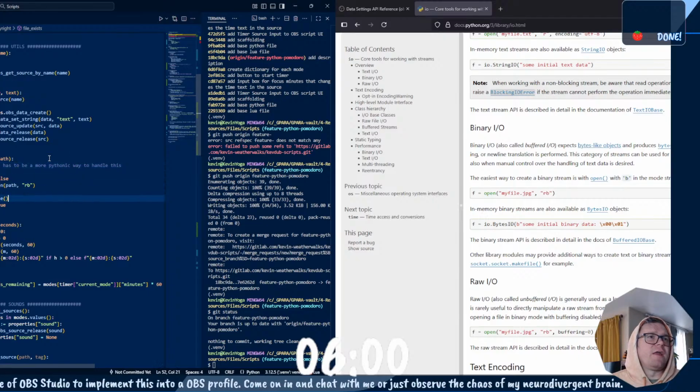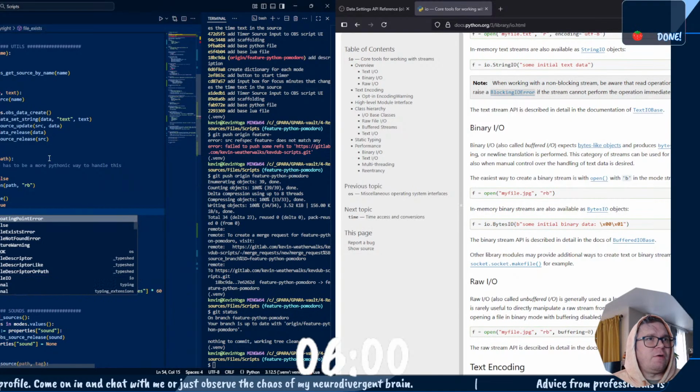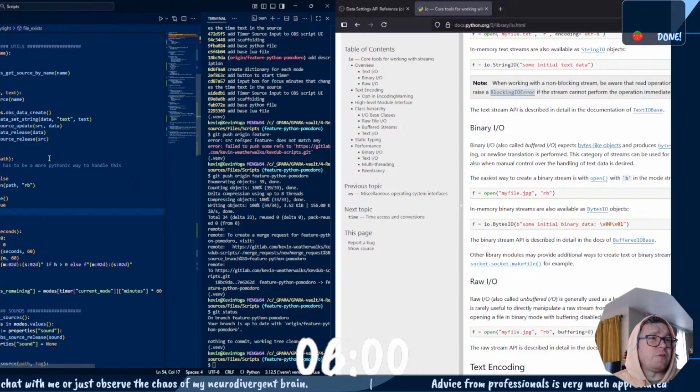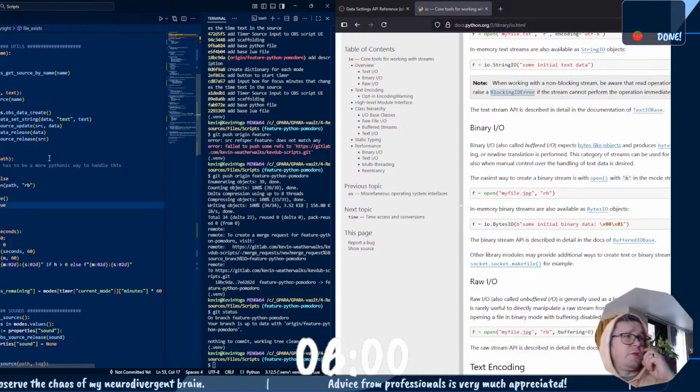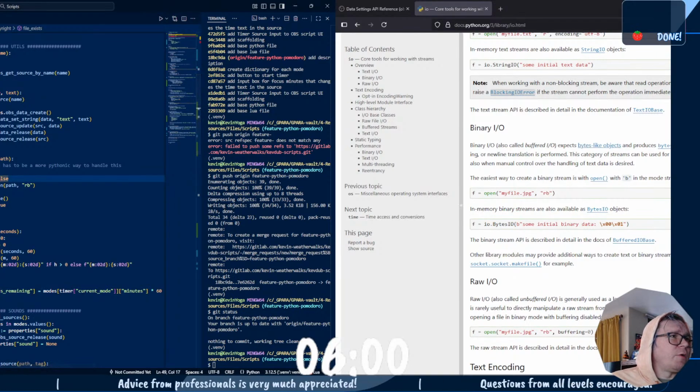A more Pythonic way to handle this, I think, would be cleaner. And if we get all the way there, what we want to do is return false, not none, even though that's going to be functionally the same thing. Let's parse it as Boolean anyway.